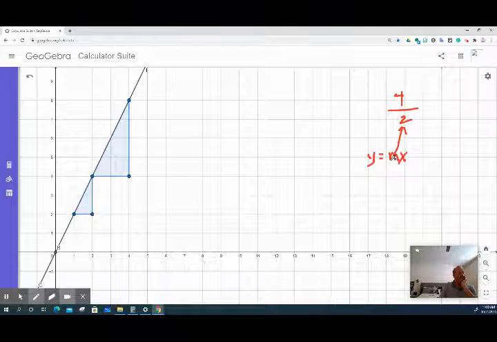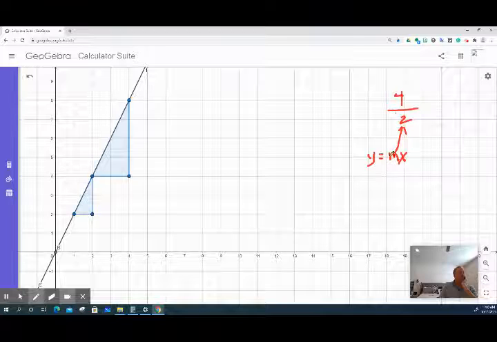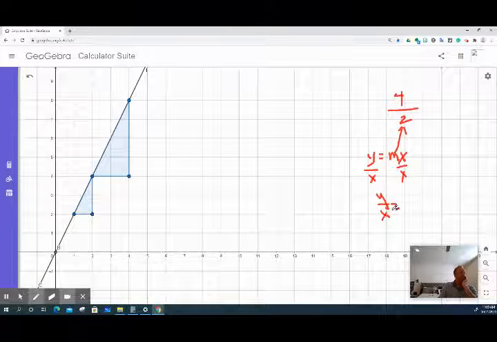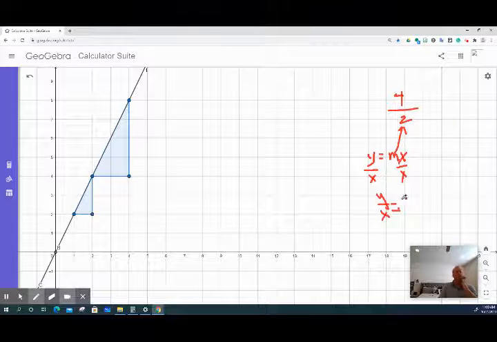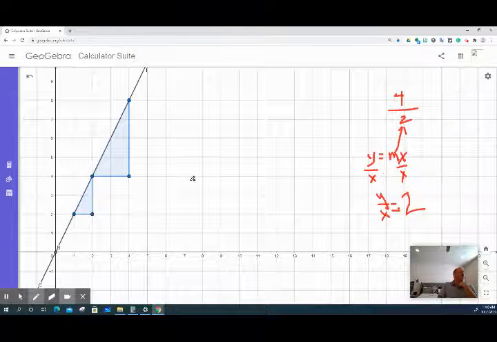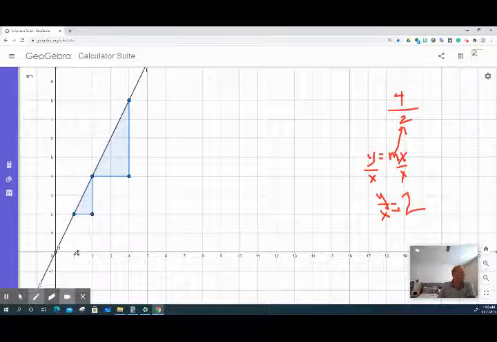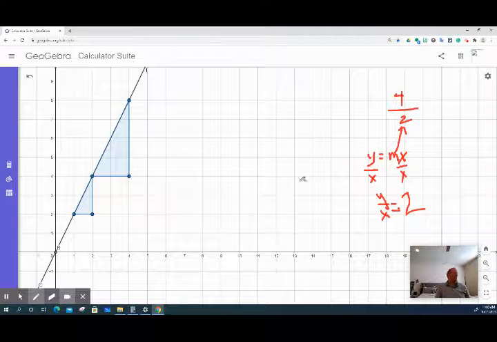So how do I find out what x is? Well, if that's y equals 4 over 2x, I could simply get rid of x because right now it's multiplying and now it's dividing. So now I get y over x equals whatever my slope is. And in this case, I know my slope is 2. So that means that this number over this number, or this number over this number, has to equal that.